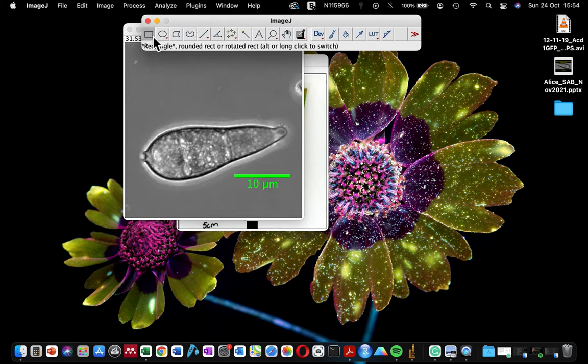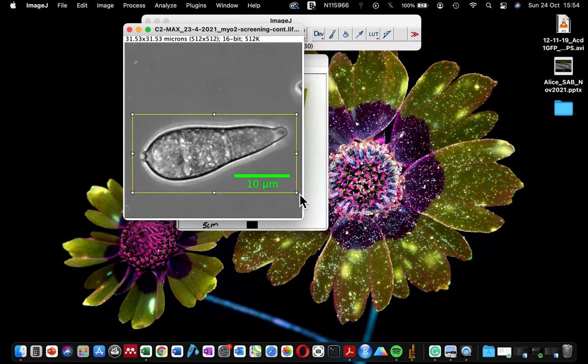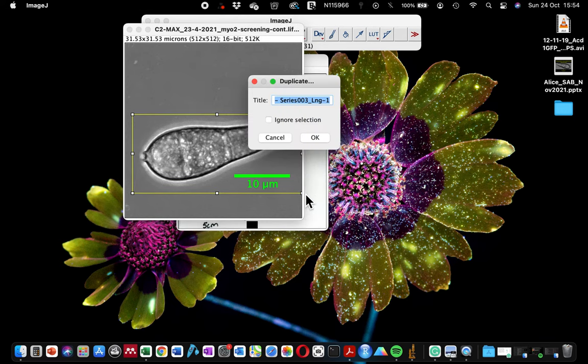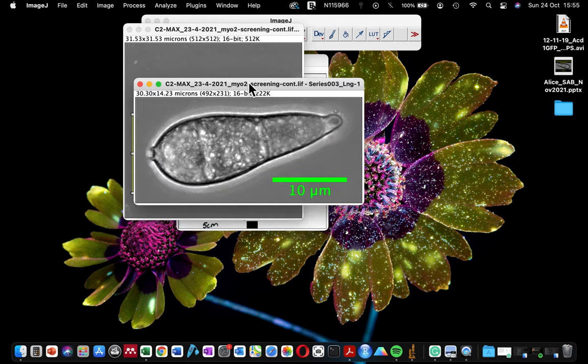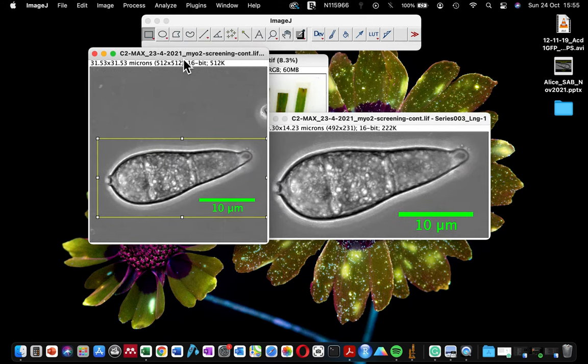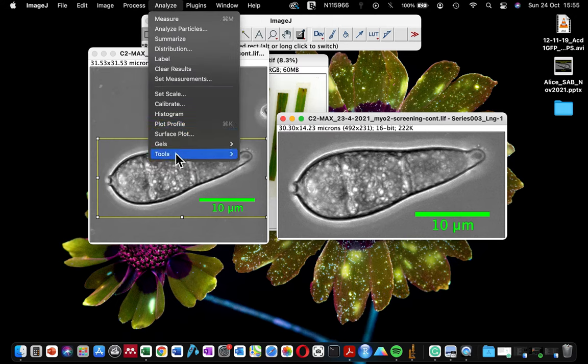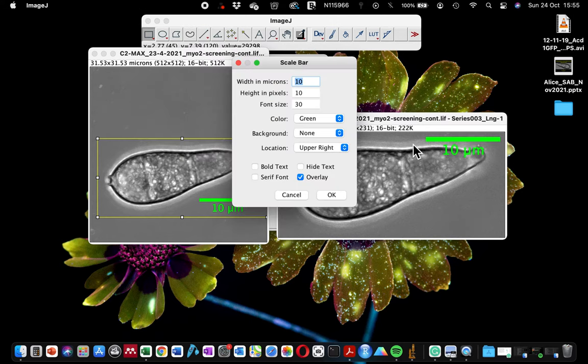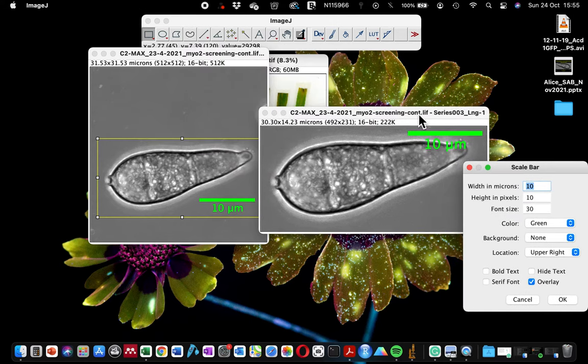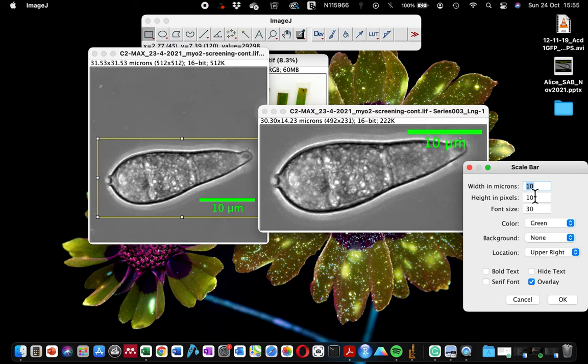Even if you crop this image, ImageJ will still remember the metadata. So I'm going to crop this, and I'm going to redraw the scale bar so that you can see that even if I crop it, ImageJ has not lost the information of what the scale bar should be. You can see that. I can decide to make this a 15 micron at the lower left, and I want it to be in yellow. White is beautiful, so let me choose white.